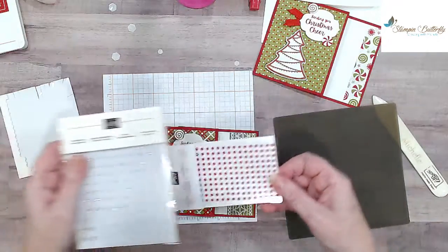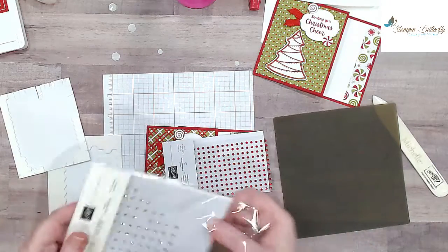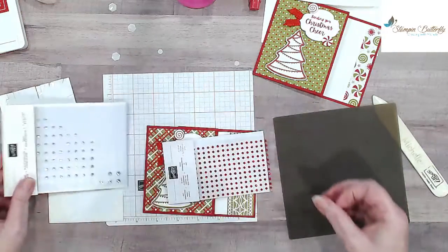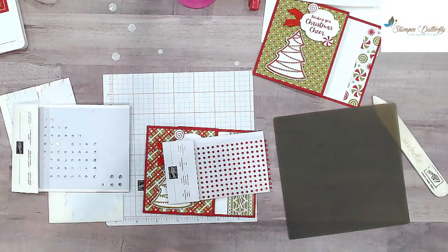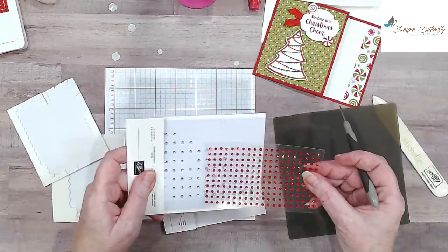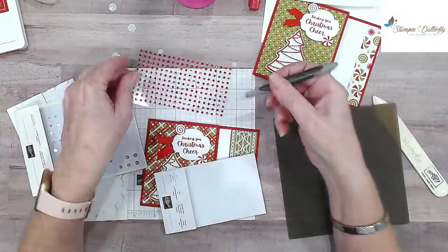And what I was going to do is color some regular rhinestones, so I'll show you how to do that as well. But I think we're going to use the new ones for this card. And I need my pokey tool. So you'll see these are a little bit smaller than the regular rhinestones, but they have a really pretty shine to them. They're very red.